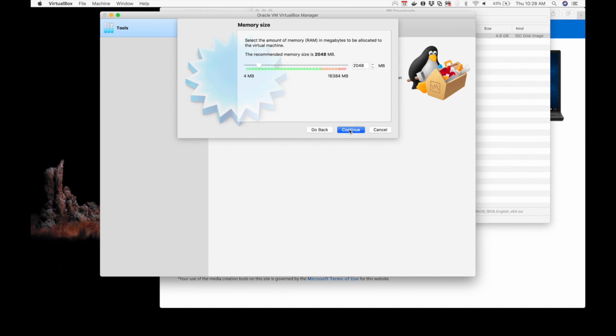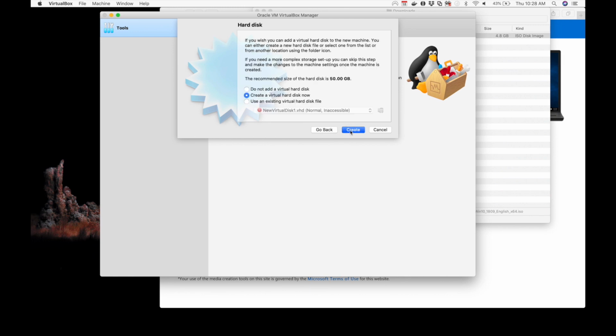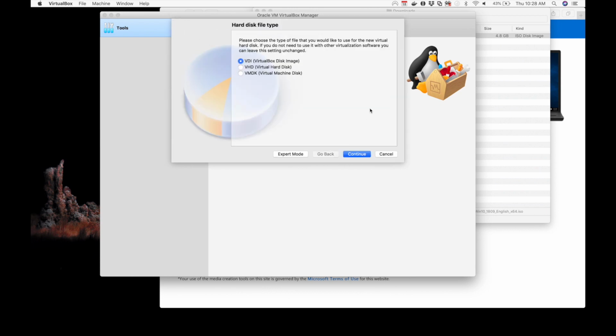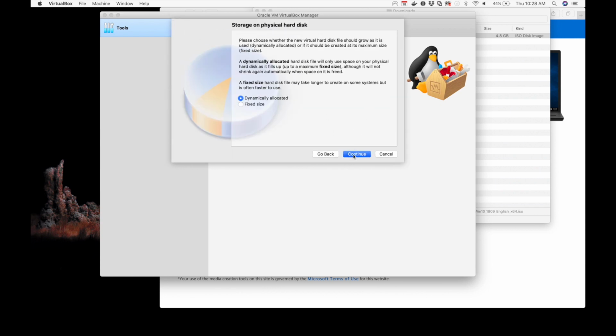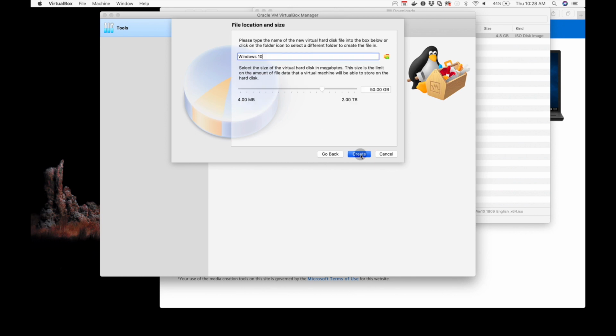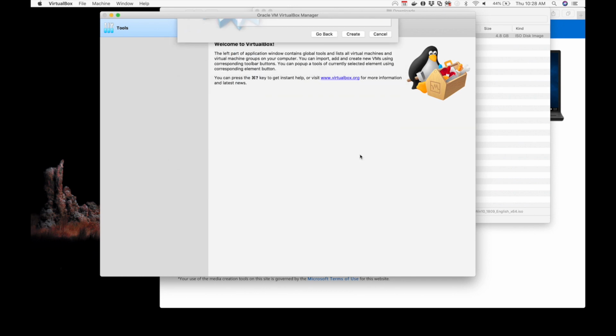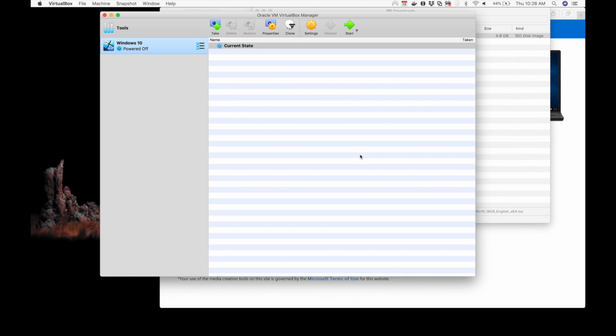So we say next. If you want to change the memory, you can go ahead and change it here. Next. And go with the defaults on all of them. For this part, choose dynamic and create.